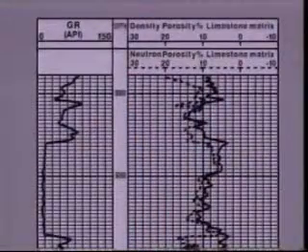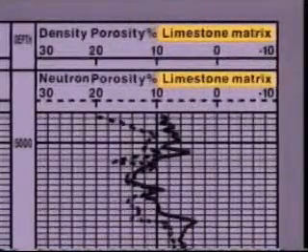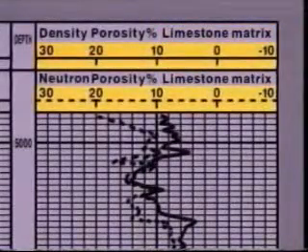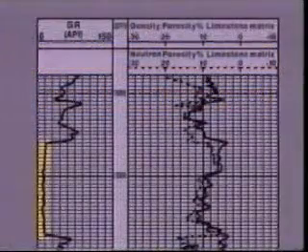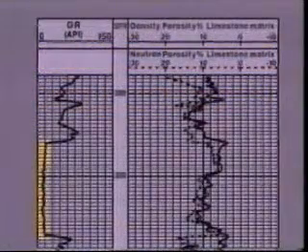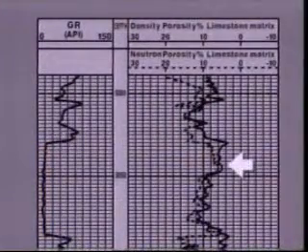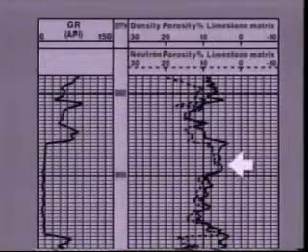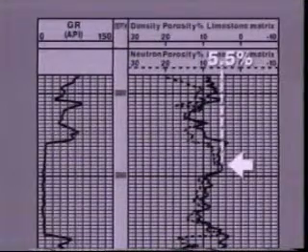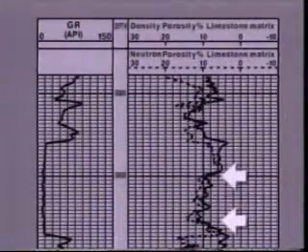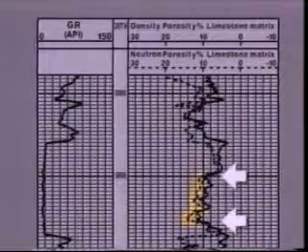Now, let's examine porosity determination from the combination neutron density log run over a West Texas carbonate. Both curves were run on a limestone porosity index with a scale from 0 to 30%. First, note the clean carbonate formation established by the low gamma ray reading, from here to here. The dashed neutron curve here closely matches the density porosity curve, thus indicating a limestone lithology, and the apparent porosity is 5.5%.